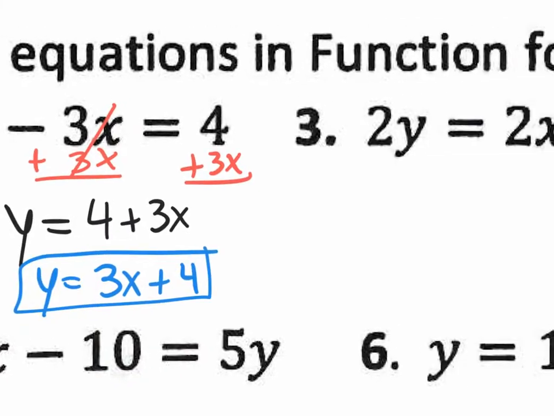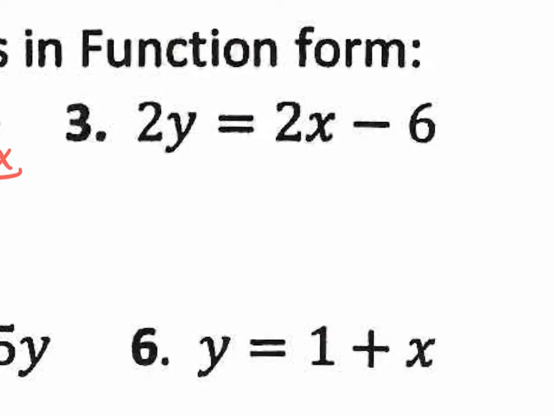Let's move on to number 3. Is this one in function form? No. Definitely not. It has a 2 right in front of the y. Now, it doesn't say y plus 2. It actually says 2 times y. So if you want to get rid of that multiplication, what do you do? Division. So let's divide by 2. And what you do to one side, you do to the other side. You're going to divide the whole thing by 2.